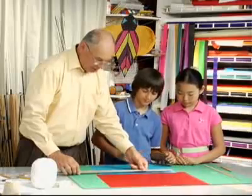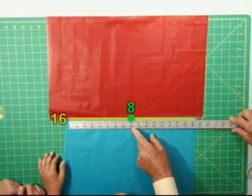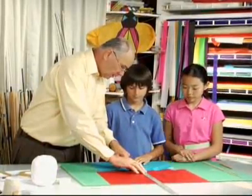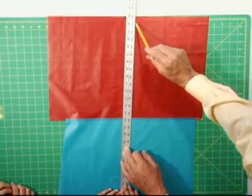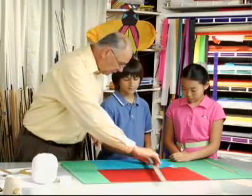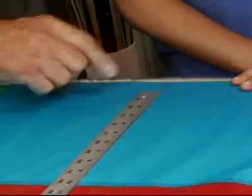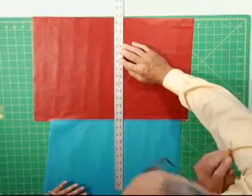Now I'm going to find out about where the center is, and it says it's about 16 inches wide, and 8 inches would be in the middle, wouldn't it? Yeah. That's halfway. Okay, so I'll keep my finger there, and I'll lay my yardstick down. I'm going to take a pencil and draw a line down the center of the sail. Now let's use the yardstick and put some marks on it. I'll start up from the bottom, about an inch, and put a mark there. And up at the top, I need a mark at the 20-inch point.